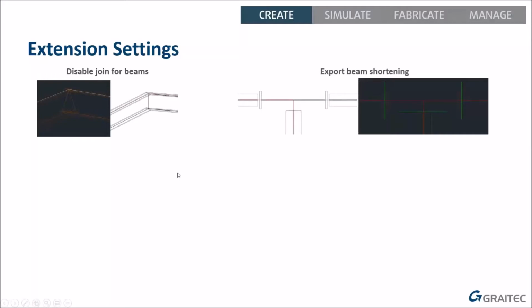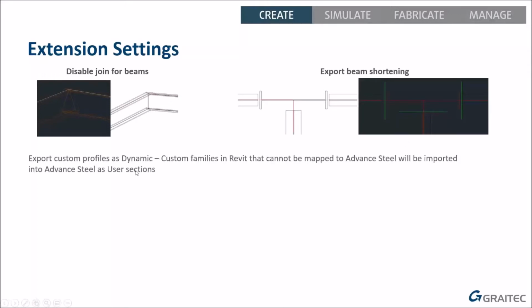If you're starting your model inside of Revit, when you draw some beams coming into a column, Revit will automatically shorten the beams to the web or the flange of the column with a 10mm gap. Now, you have the option to include that export when you send it to Advanced Steel, but we don't want those extra shortenings because we're going to put connections on inside Advanced Steel.